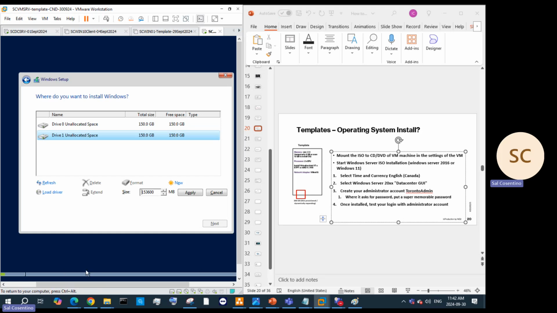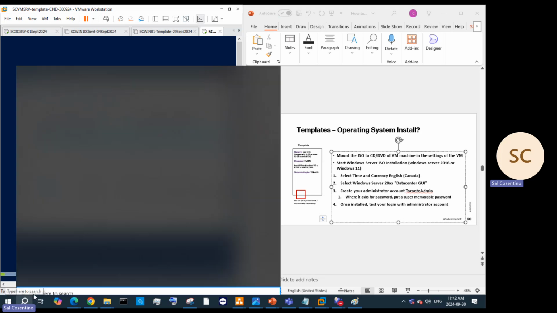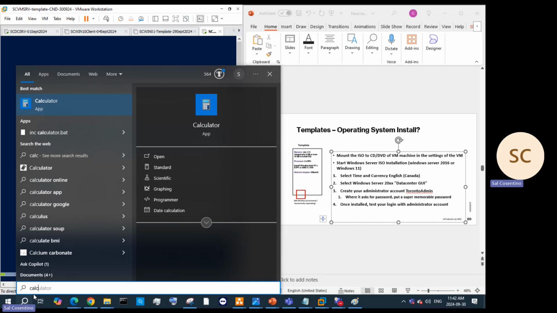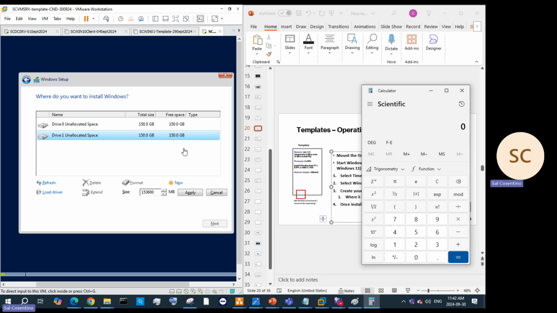So we're going to go to our calculator. I want to format only part of it. I will format 100 and then leave the other space for 50. So let's say 75.